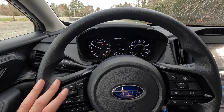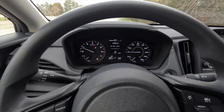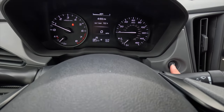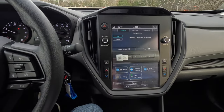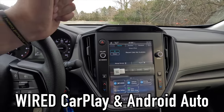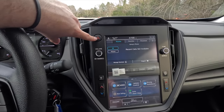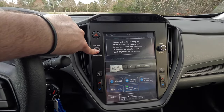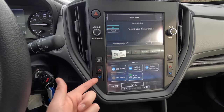The screen also shows ambient exterior temperature and current time. Moving to the infotainment area, there are dual 7-inch multimedia displays. The top display provides wired Apple CarPlay and wired Android Auto — not wireless. Physical controls include the hazard button, a volume control button that long-press turns the screen off, a screen mute button, front defroster, driver and passenger temperature controls — dual-zone automatic climate control is standard — rear defroster, and a tuning control knob.